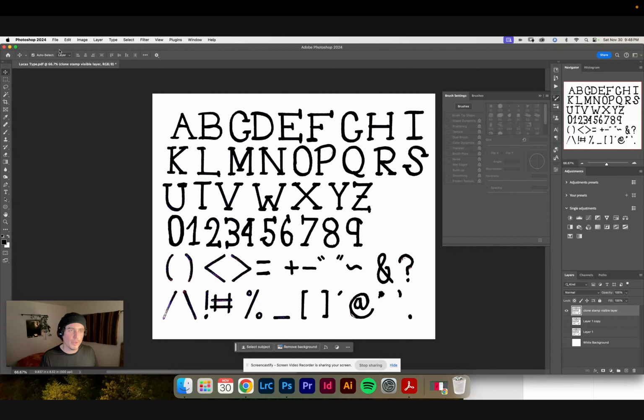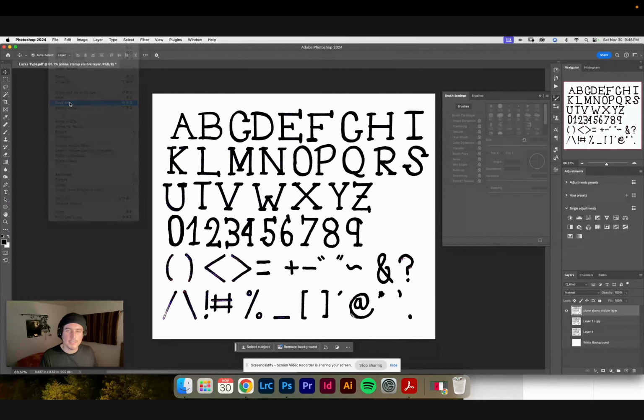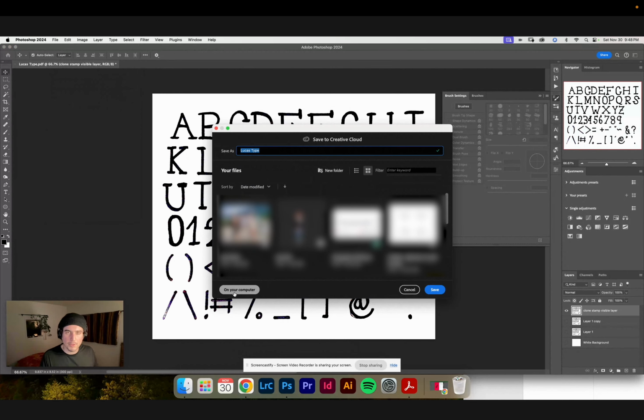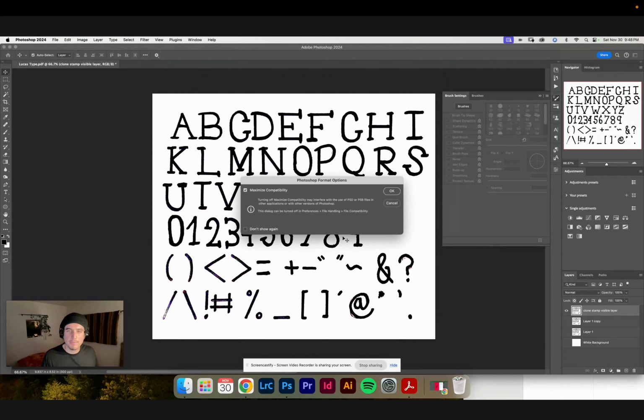So the last thing we want to do before we end the video and move on to part 2 is we want to save it. So click File, Save As. We can either save it on our computer or in the cloud. If you save it to Creative Cloud, that means you can work on this at home. If you save it on your computer, then you're bound to working on this project on the iMac that you're currently using right now. So go ahead and make your choice, and I'm going to type project. .psd means Photoshop, so just type project is fine. And then the format, make sure it's in Photoshop. That way we save our Photoshop file.